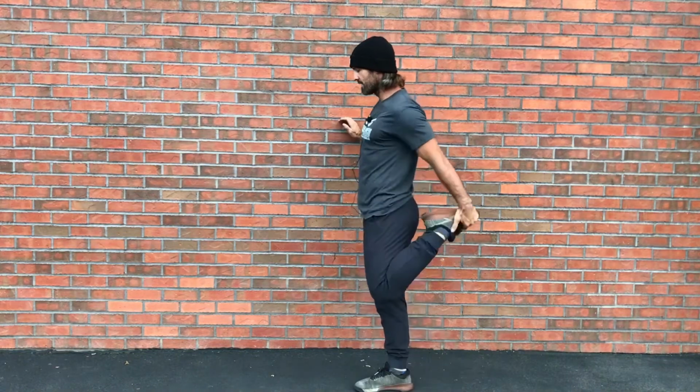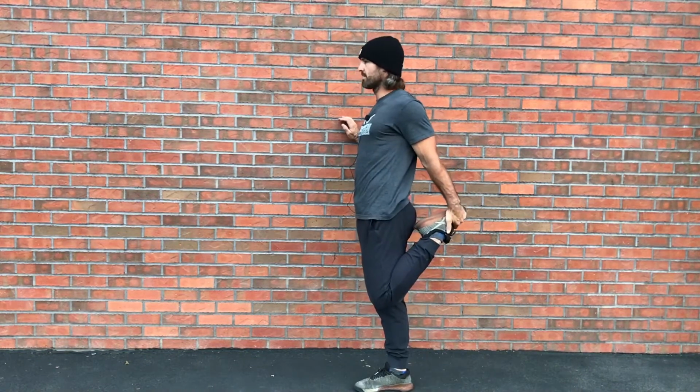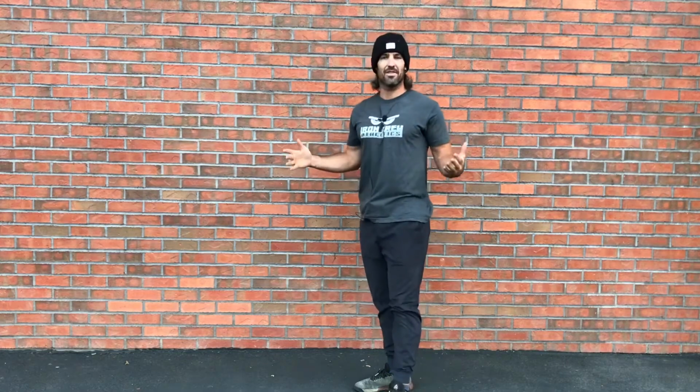You can do this one anywhere. One of my favorites for the quads. It's the standing quad stretch. You could do this in line at stores. You could do this at work. You could do this while you're having a conversation with your buddies. Whatever the case may be, what I would recommend is holding it for at least 2 minutes on each side.